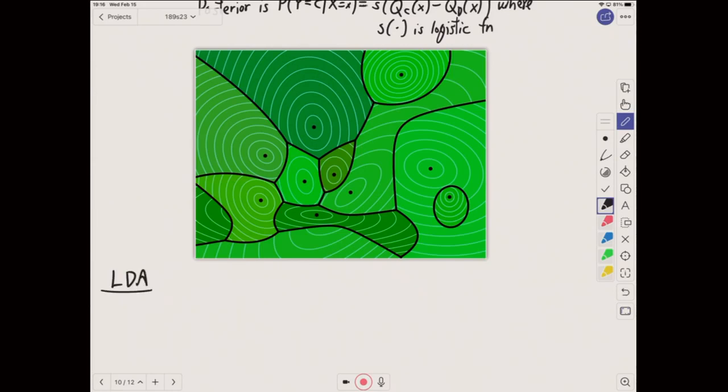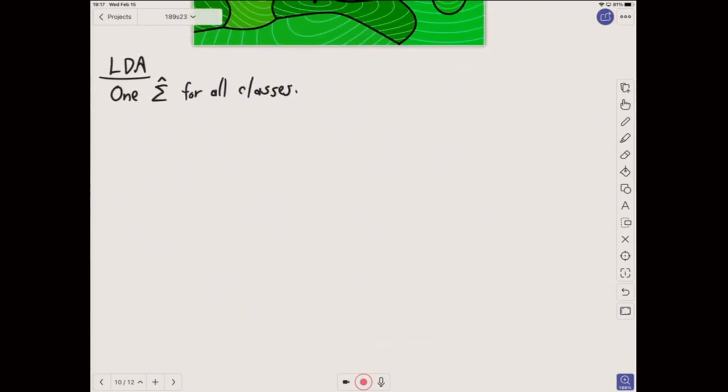Moving on to LDA. LDA, of course, is like QDA, except that we just have one covariance matrix that's the same for all the classes. And that, of course, is the pooled within class covariance matrix, is the one that we're going to use. Just like last Wednesday, the advantage of LDA is that the quadratic terms just cancel out, and you get a linear decision function. So let's see what that decision function looks like.